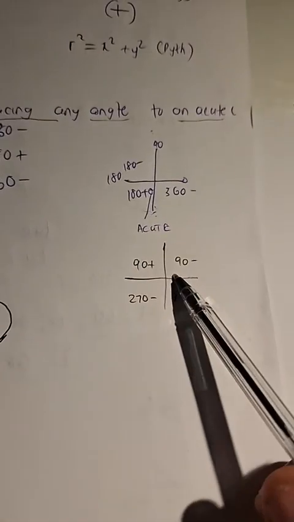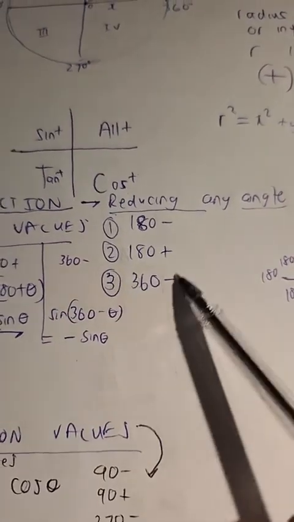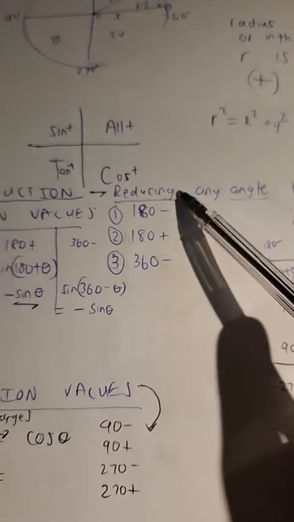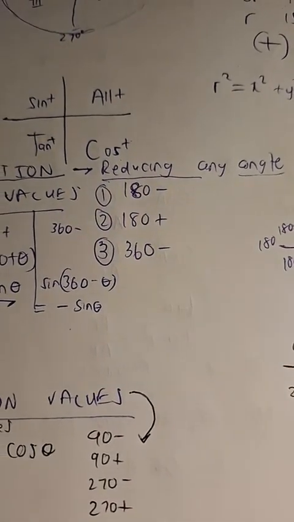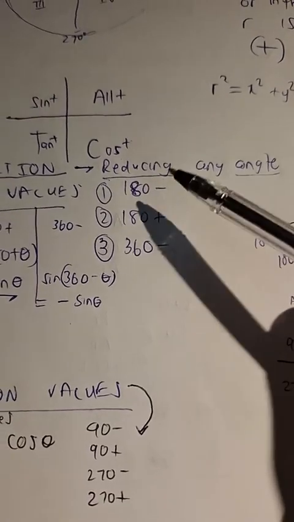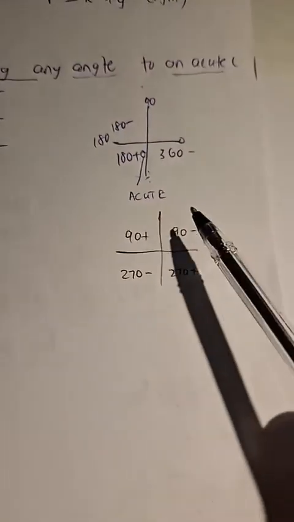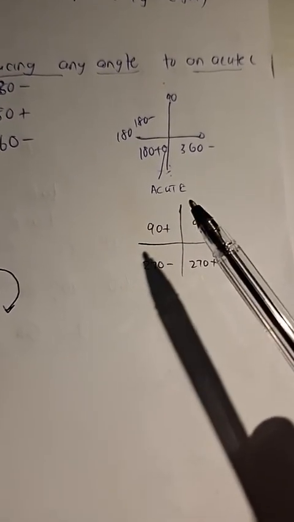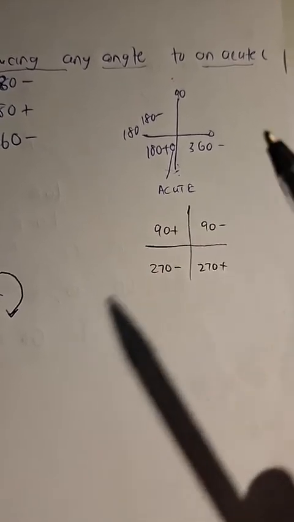Okay, and honestly speaking, guys, our first preference whenever we reduce is to use function values as much as possible, because function values do not lead to a change in trig ratio. So we look at these as our first strategy point. We check if it's 180 minus, 180 plus, 360 minus, because we know there's no change in trig ratio, just a change in sign. With co-ratios, there's definitely going to be a change in trig ratio from sine to cos, cos to sine. But then at some instances, there's also a change in the sign as well.